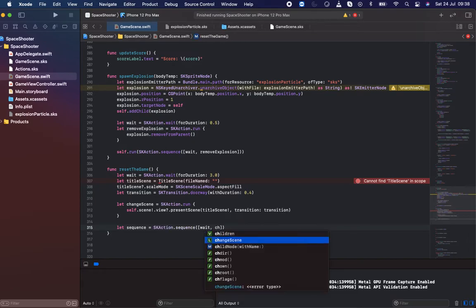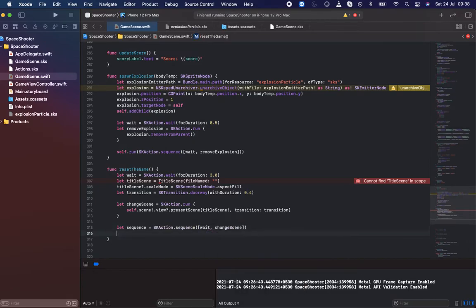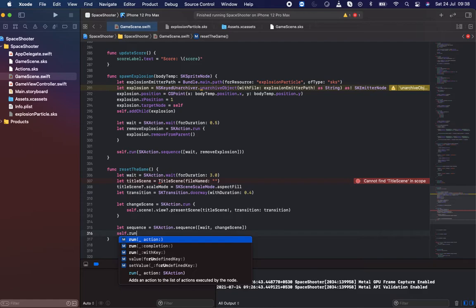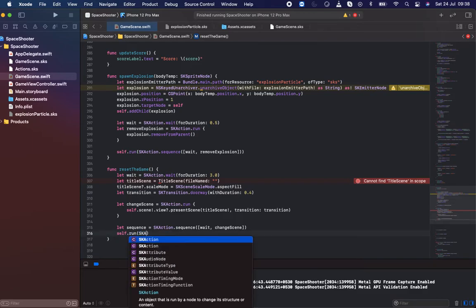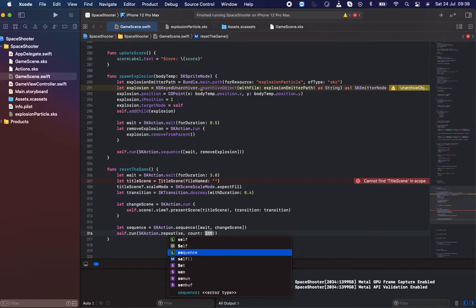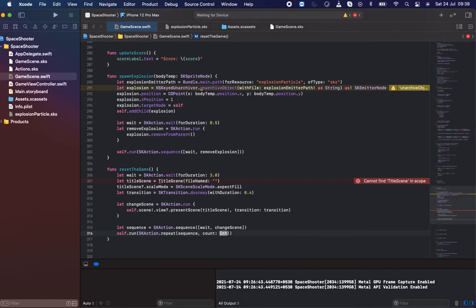That's change scene. And the last step after this will be self dot run, and it will be SKAction dot repeat, sequence, and the count will be 1.